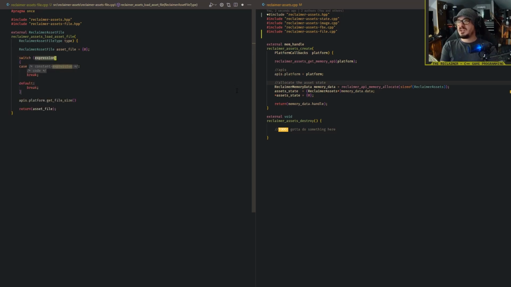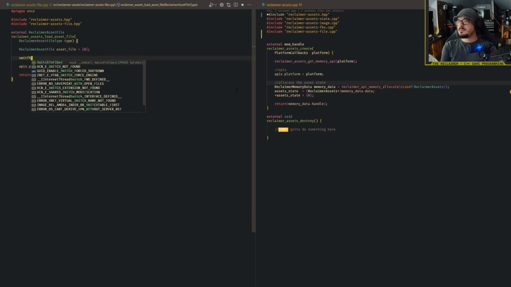But first we need to do a lookup on that type, and I did not want VS Code to do that. Get rid of all of that. That's just nasty.